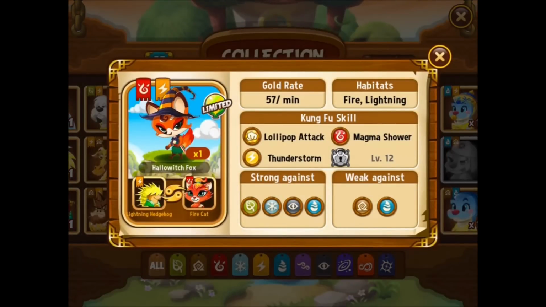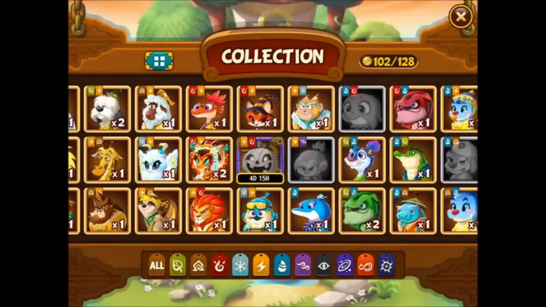The Hollow Witch Fox. This was a special breeding event at Halloween, obviously. The Lightning Hedgehog and the Fire, but it is not in the game now. Maybe next Halloween.